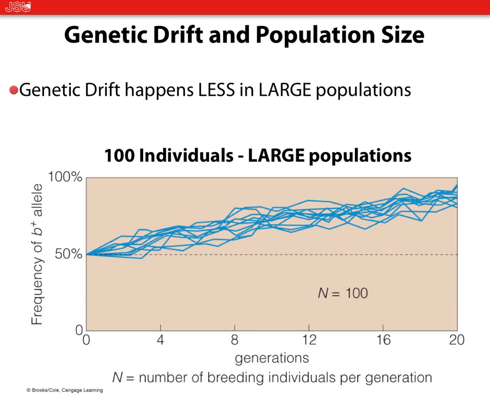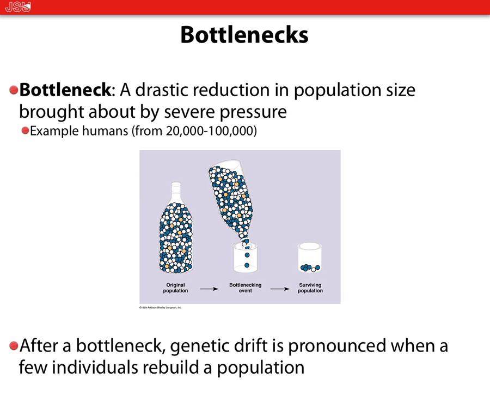Okay, this is also a problem if you try to reintroduce species to an environment. We've heard all these organisms that are nearly extinct, right? And then we bring them back from extinction. Well, the problem is, if we had a small population we brought back from the brink of extinction, there's been a lot of genetic drift. They've lost a lot of genetic variability because of that. Okay, last slide here, and then we'll make that short quiz while you write that down.